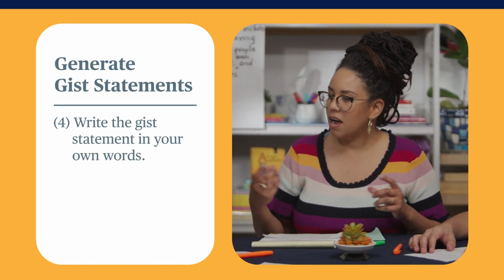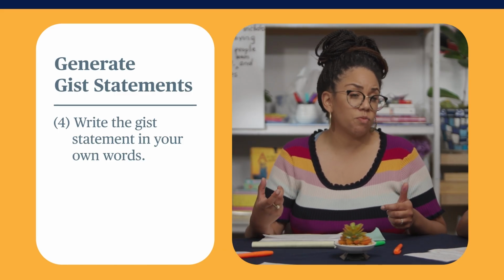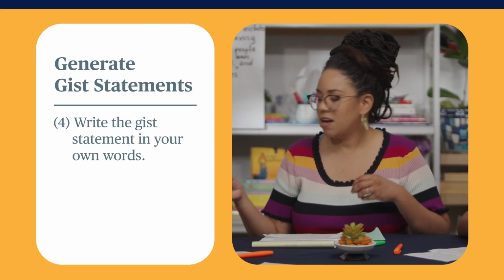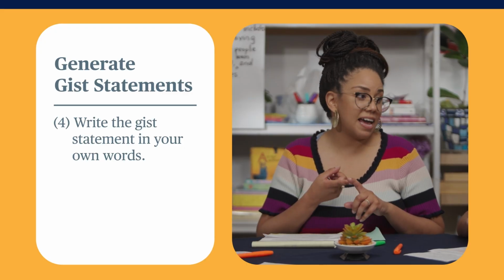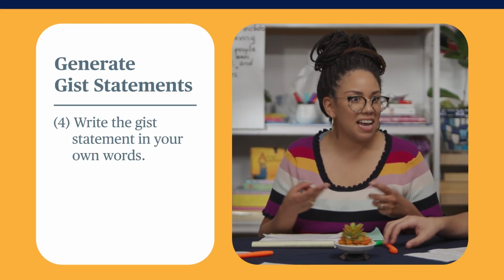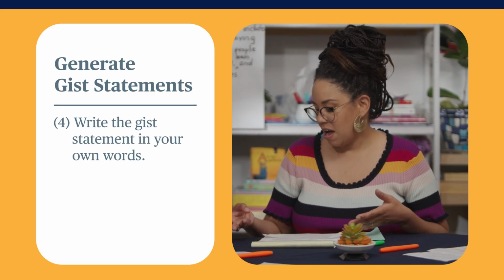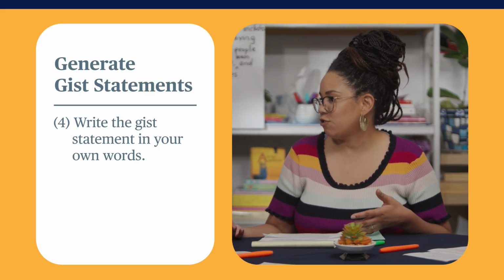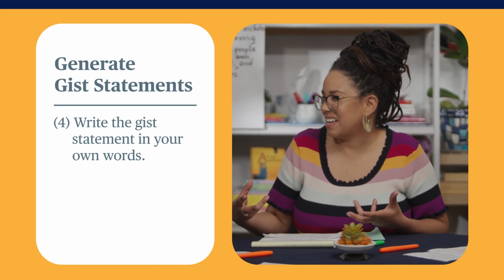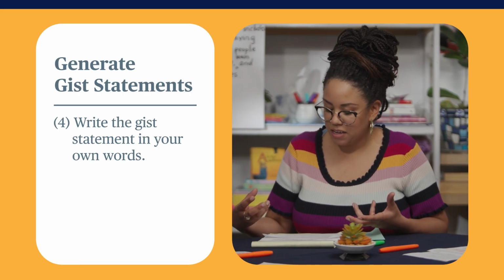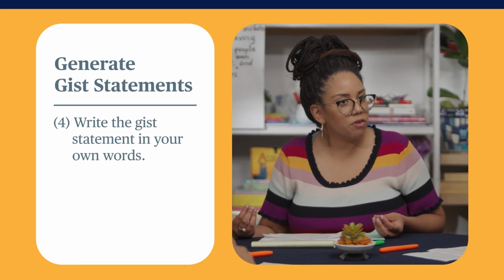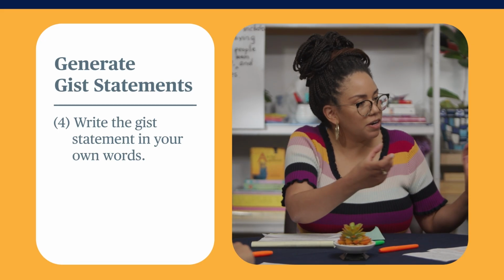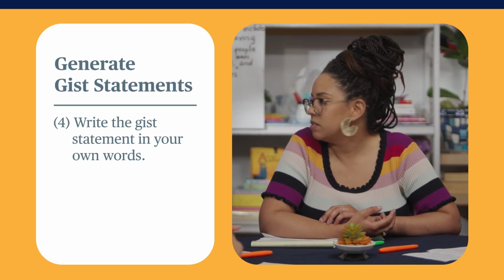All right, and then I can write the GIST statement in my own words or say it in my own words. I want you to say that GIST statement in your own words. I put my words together. Unhealthy environments can include lead that can make people sick and stop children from learning. And it can include droppings that can cause people to have asthma attacks. We can put that in our own words. Turn to your partner and put that in your own words.